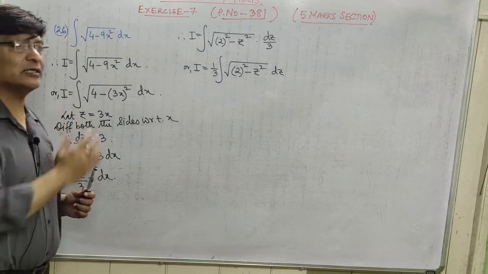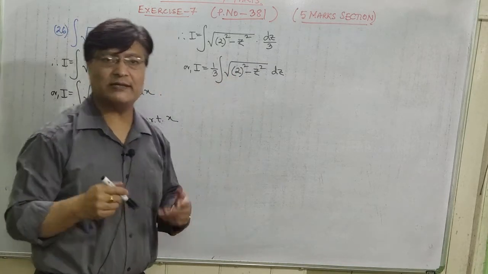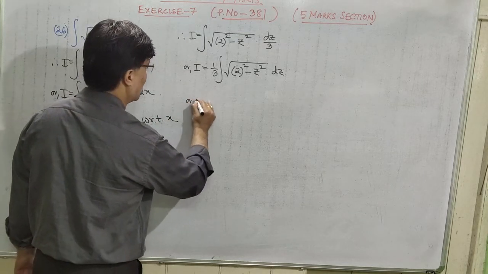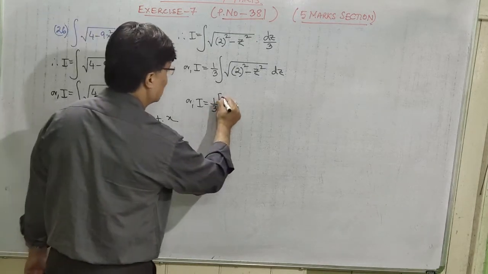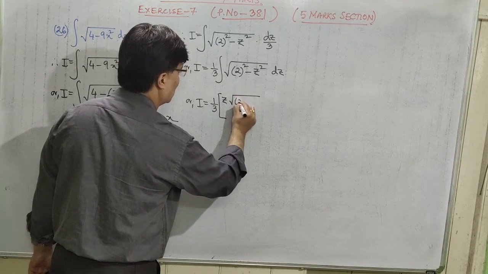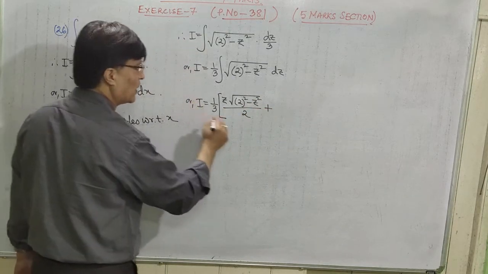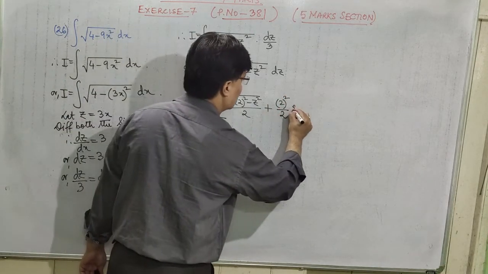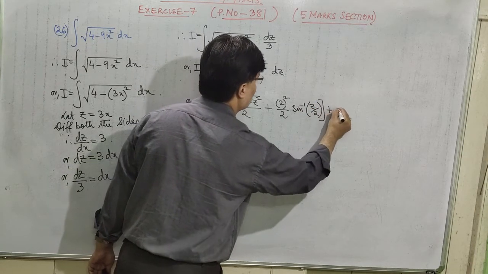So now this is standard integral number 3 in integration by parts. Instead of a there is 2, instead of x there is z. Here the variable is z. So let us use the formula now. What is the formula in this case? I is equal to 1/3 is there. So within third bracket use the formula. Here x is z root over what is a whole square. This is 2 whole square minus z square divided by 2 plus a square by 2. What is a square by 2? 2 whole square by 2. Then sine inverse x by a, that is z by 2, third bracket closed, plus c.